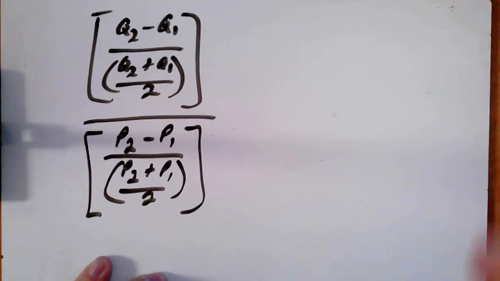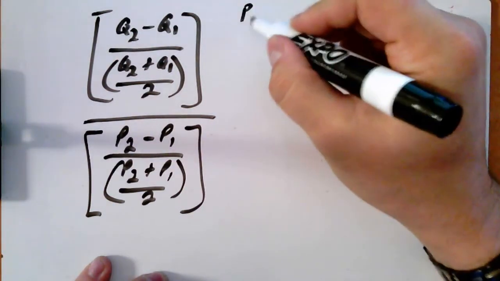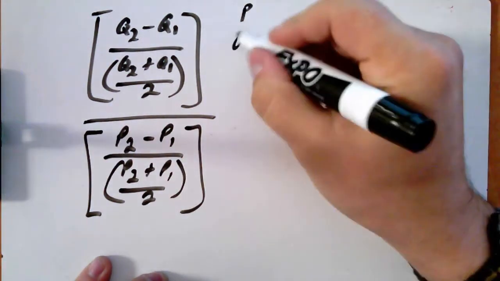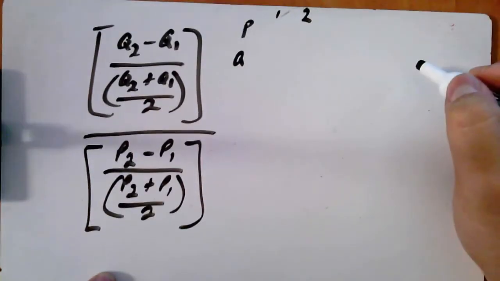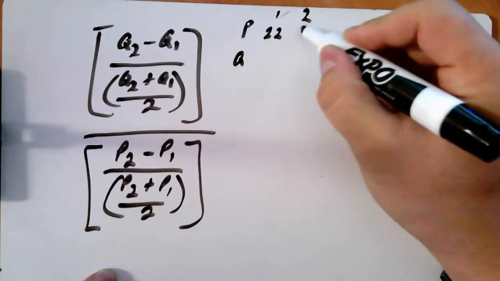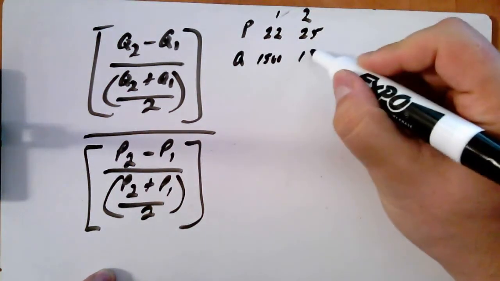And then if we're talking about elasticity of demand, it'd be the percentage change in quantity demanded versus the percentage change in price. And then the second one is also going to be another example, which we can use this for. Okay, so they're saying for some instance we have P1 price and quantity for 2 different scenarios. Okay, so for the first instance, we go from a price of $22 to $25, and we're going from 1,500 boxes down to 1,000 boxes.